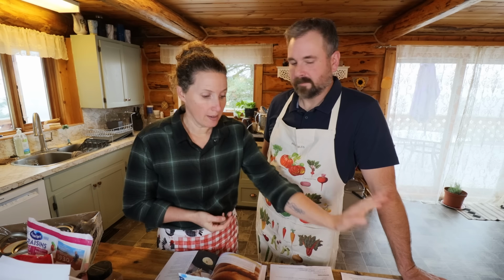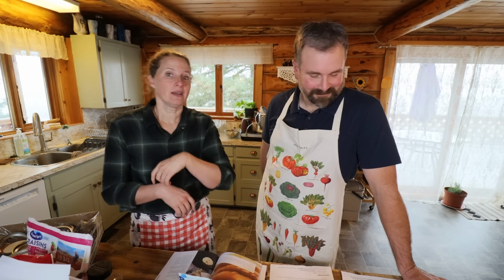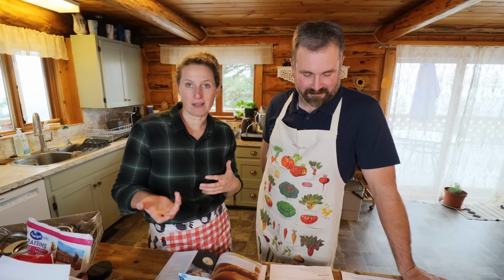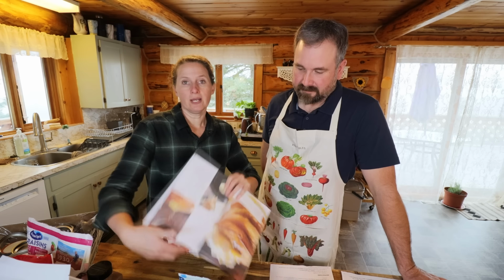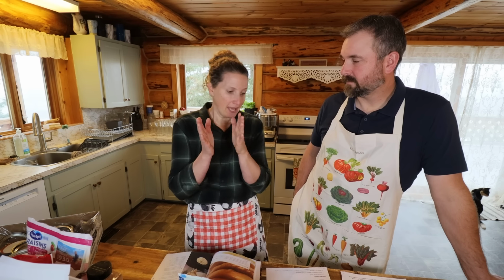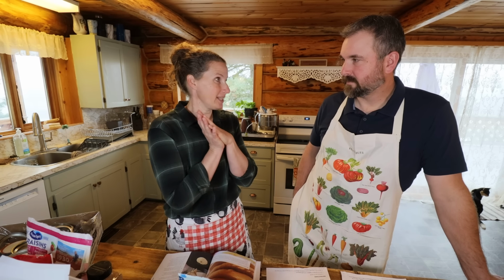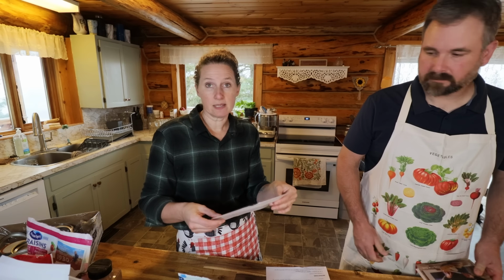We're gonna do breakfast cookies, we're going to do homemade muffin mix, and the muffin mix will be one that we can do different things with depending on what I have on hand in the kitchen that morning. And then we're also going to do our pancake recipe out of our cookbook. We're going to create kind of an assembly line with Dan here helping me, and we're gonna start with the breakfast cookies. This first recipe is from Sally's Baking Addiction.